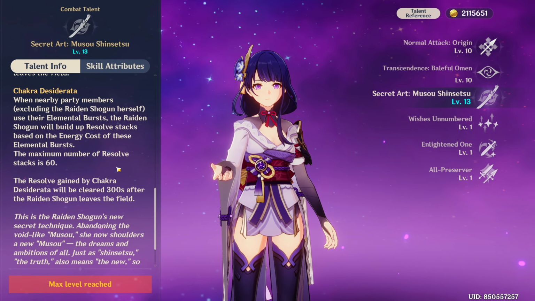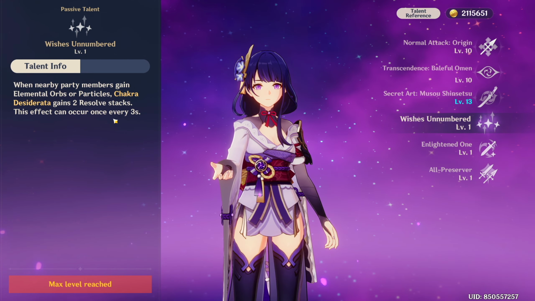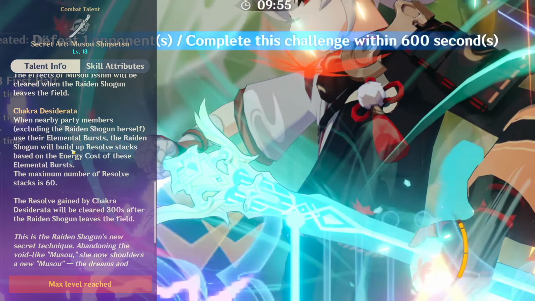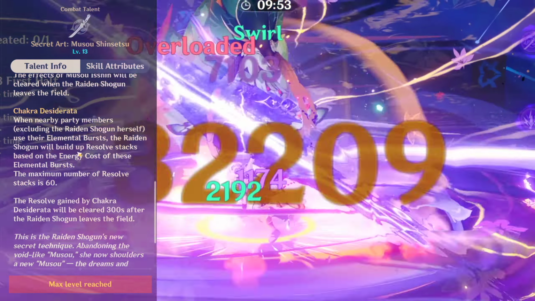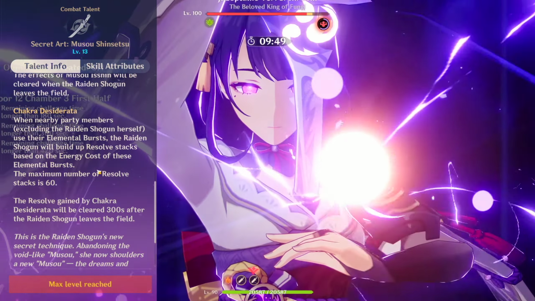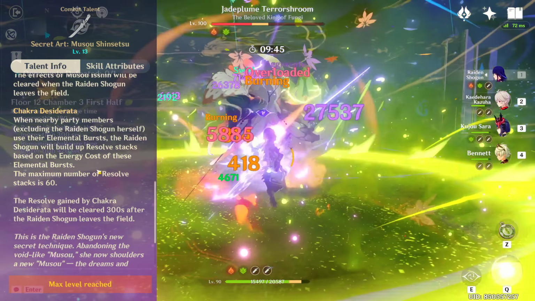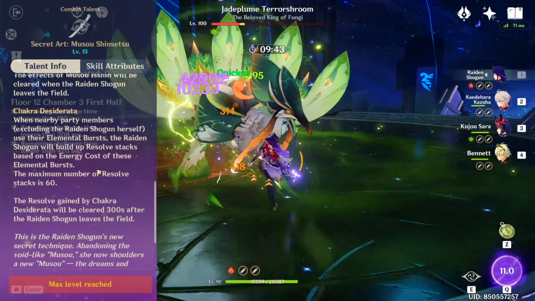There are two ways to gain resolve. One is when party members gain energy particles, which can occur every 3 seconds, and the other way is to use your party members' elemental bursts. The higher the burst cost, the more resolve that will be gained. Resolve will all be consumed when Raiden casts her next elemental burst, and will increase the damage accordingly, depending on how much resolve was gained.